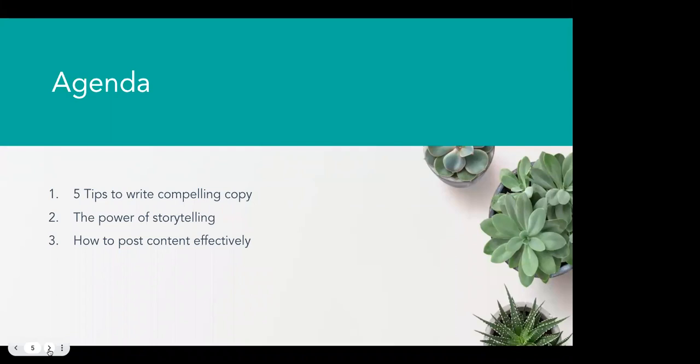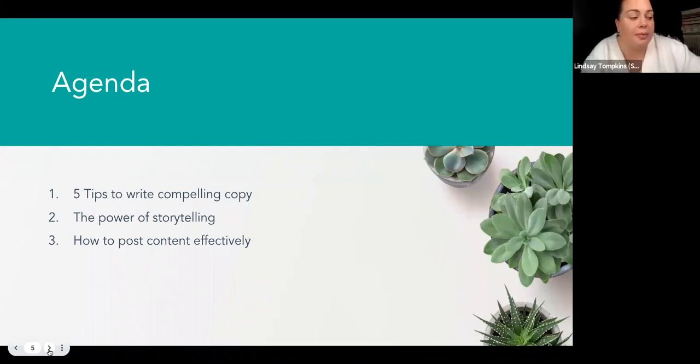So today I want to talk about copy. If you're not familiar with what the term copy means, it's essentially any of the written words that you add to your social media posts. So if you're on Facebook, it could be something that you type up. It could be something on Instagram that's a caption to a photo. It could be a tweet. It could be what you caption a TikTok video or an Instagram reel or a YouTube video. So it's any of that written component.